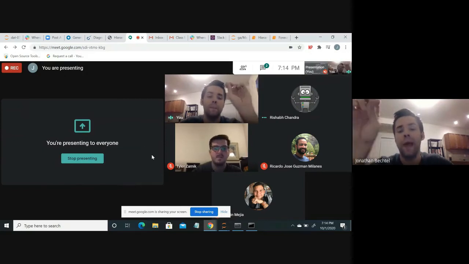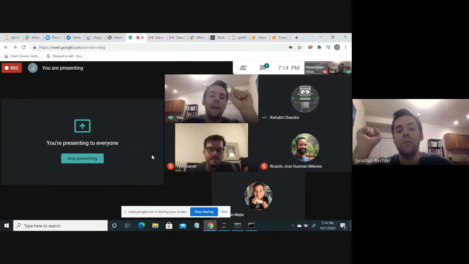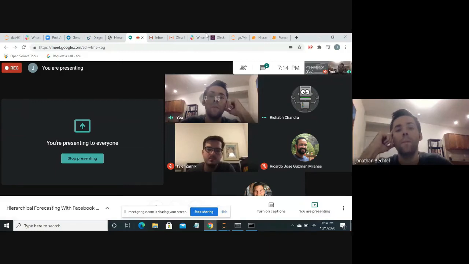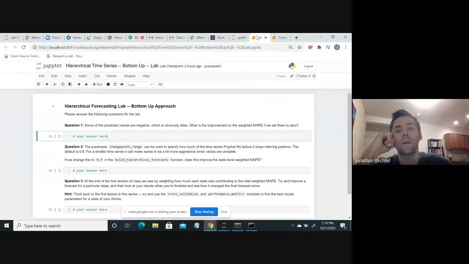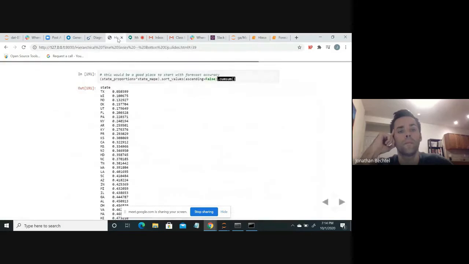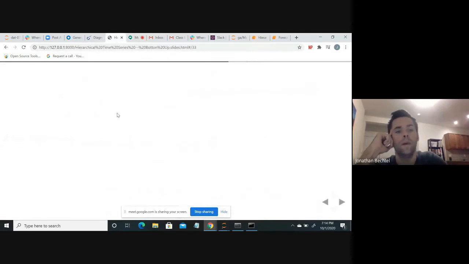Second, just so you know, there's actually a consistent pattern where you have some of these negative predicted values. If you had a really big spike fairly recently and then a fairly sharp decrease, Prophet only fits the first 80% of the time series. Let's take a quick look to refresh our memory.